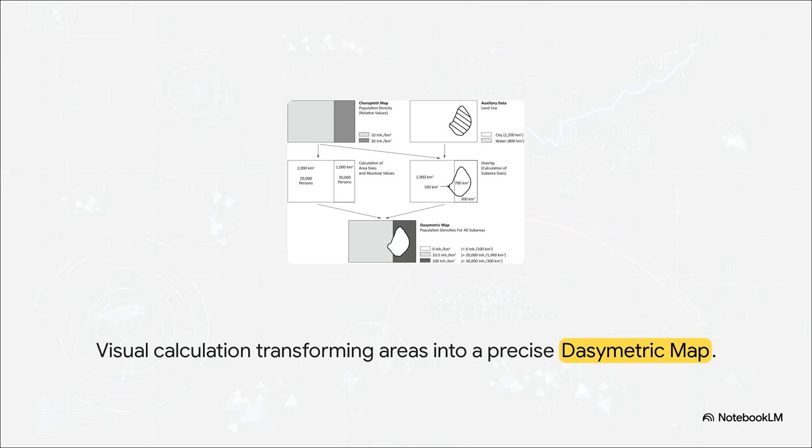By excluding the empty spaces, like say that massive 800 square kilometer body of water marked with hatching there, the algorithm completely recalibrates the final visual output. The population density doesn't just drop to zero everywhere. Instead, it concentrates exactly where people actually live, pulling all that abstract data beautifully close to real-world habitability.